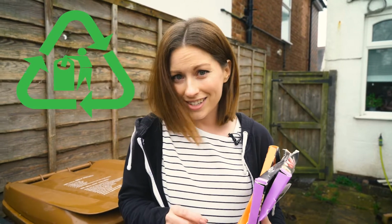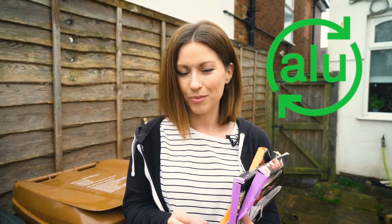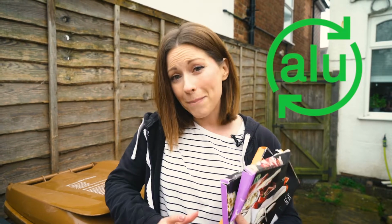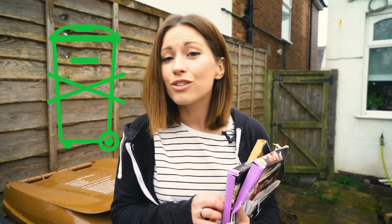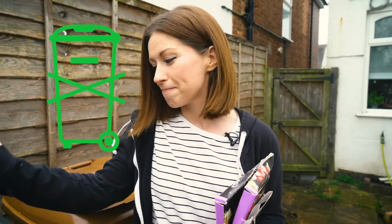Next up, we've got the triangle of arrows with a person inside and a bin, and that means glass recycling. And then we've got the circle with ALU inside, which is aluminium materials recycling. Then when you see a bin with an X through it, that's usually found on electrical items and it's not for general waste.